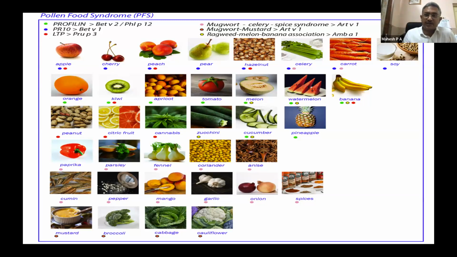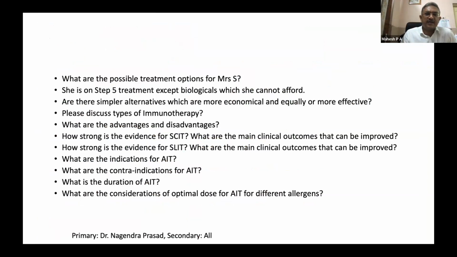And when patients do say so, even your skin testing may or may not show, because these are basically some of these proteins and the extracts that we have. We don't know the actual concentration of these proteins in that extract, but when the patient eats the fresh food, they may definitely have the symptoms. So it's important to note that in the history as well.